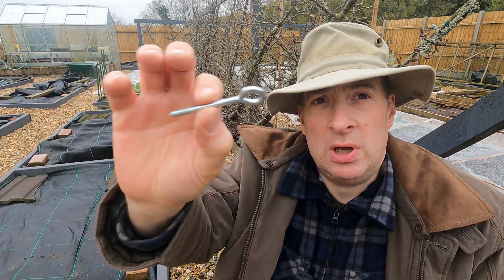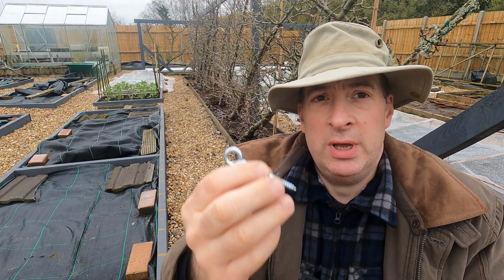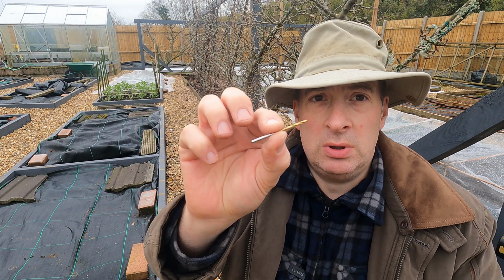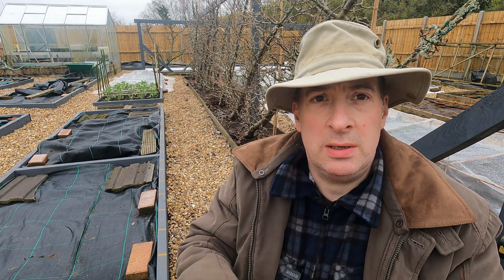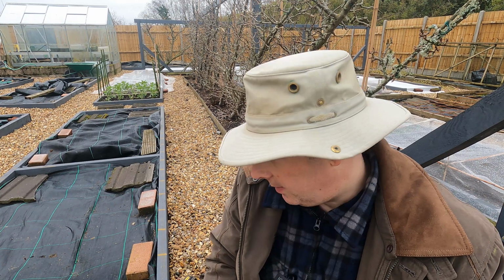So into the posts I will be screwing some vine eyes. These are designed to fix into wood. You can also get some that you can hammer into walls. What I will do is put a very small drill through first, just as a little pilot hole. It will help screw this in more easily, and also help prevent the wood from splitting.